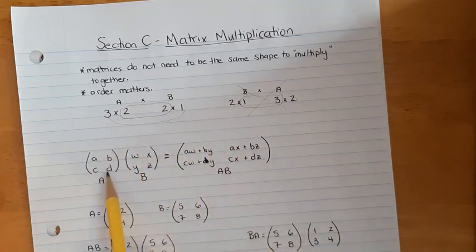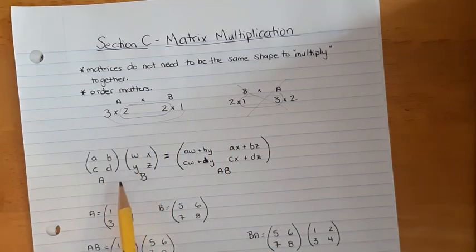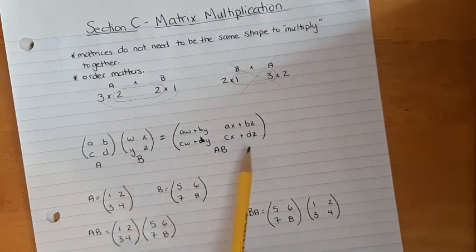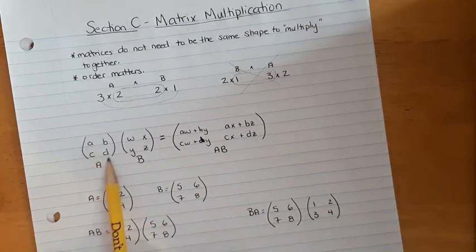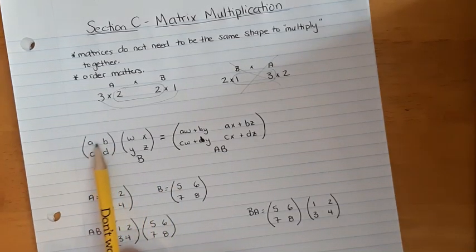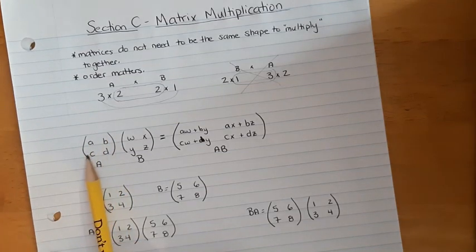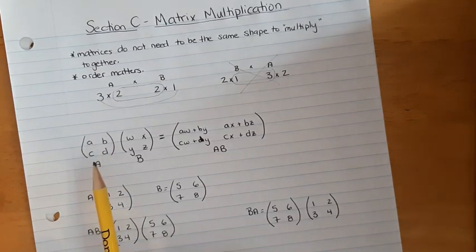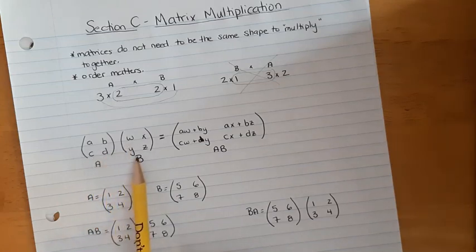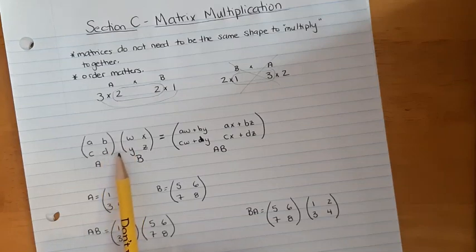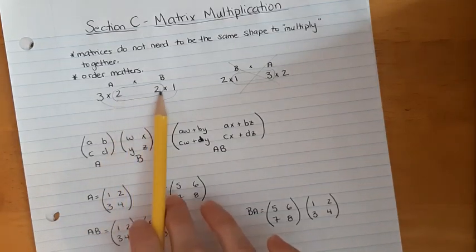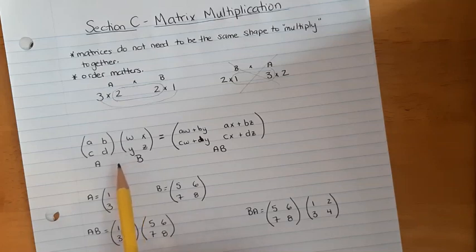Okay, so we'll start with two matrices that are identical in shape, because that's a good place to start. Now, this looks a little complicated, and I get it. Let's walk through it step by step. So we've got matrix A, and I've just put in a, b, c, d in place of the numbers that would normally be in that matrix, just so you can follow what's happening. And then matrix B, we've got w, x, y, z. Because those are both 2 by 2s, those middle numbers would be the same no matter which order we do this in. So we can go ahead and multiply those together.